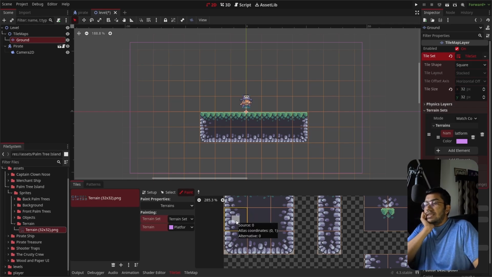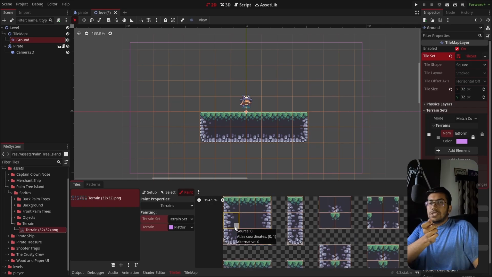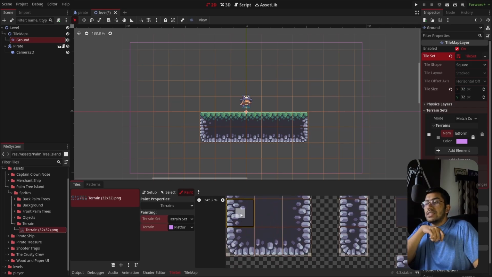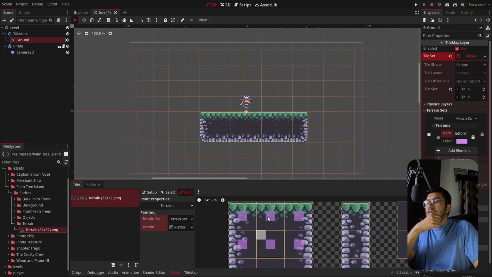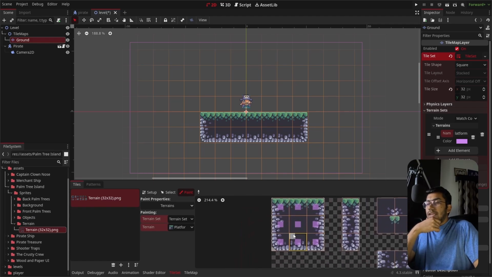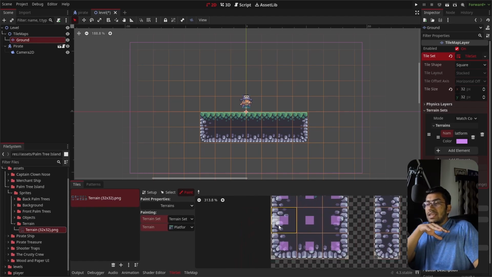So technically every tile in this is a part of this terrain. And how do you define that? You click on the center of each of the tiles, and that would make this tile a part of this terrain, right? So to tell it this is a part of the terrain, you select all of the centers. Now after doing that, you have 8 remaining options.